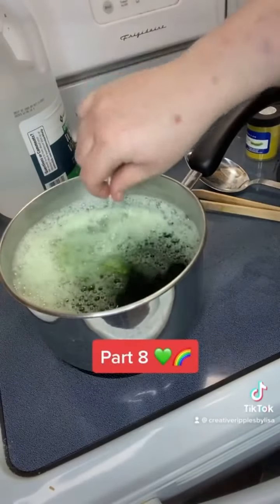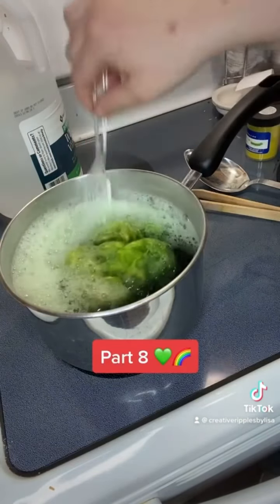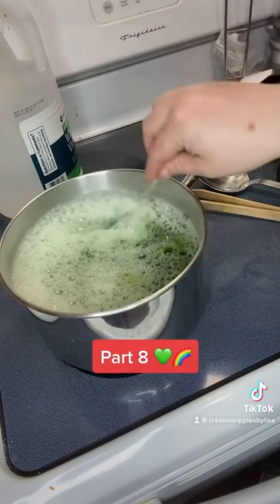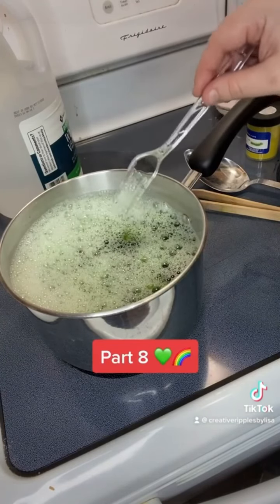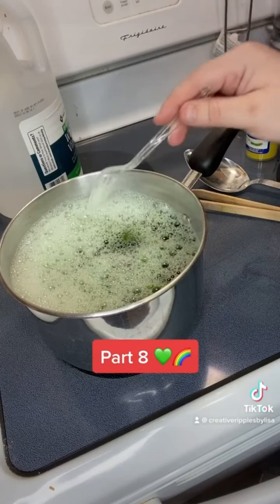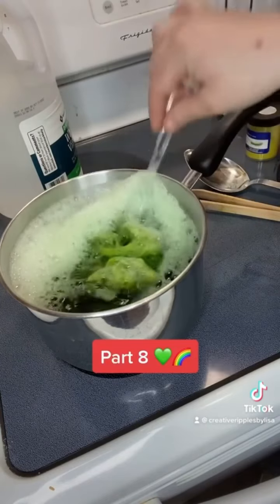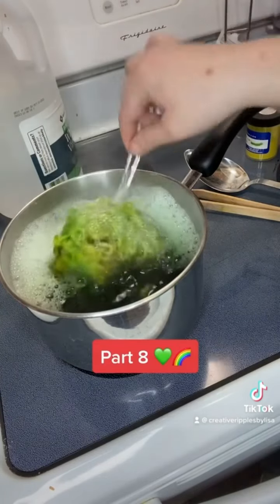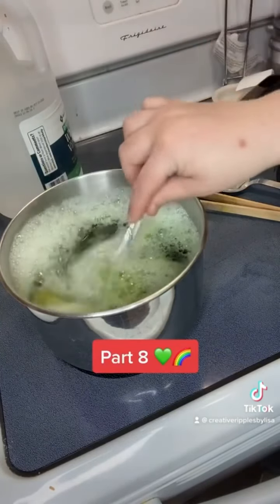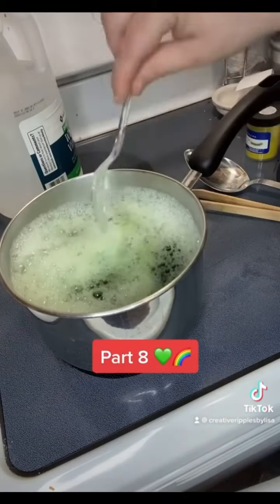The locks are taking up the dye. It needs to heat up just a little bit more and then set. Because all of the lanolin is now out of these locks, I can let it cool off in the pan. These locks are going to be gorgeous — they'll have little gold tips, which will be a very beautiful fade in these locks, kind of like gold at the end of the rainbow.